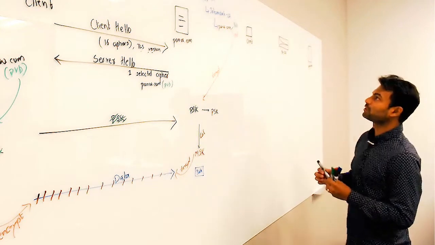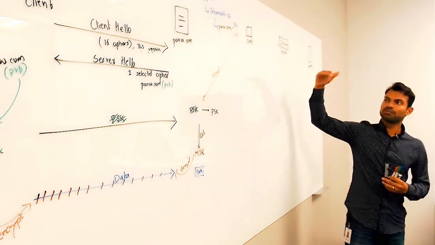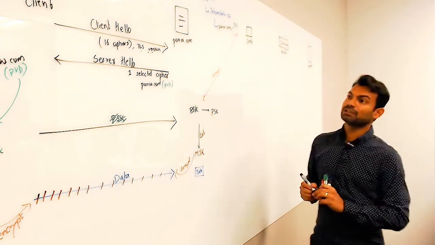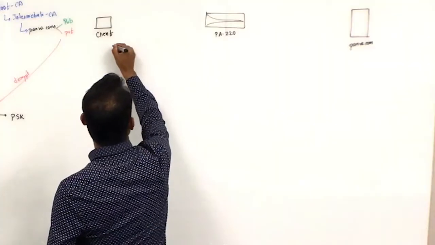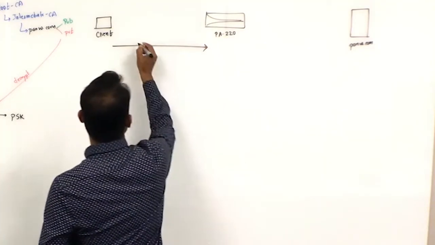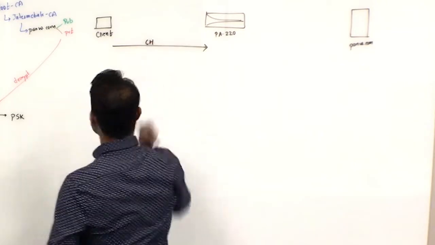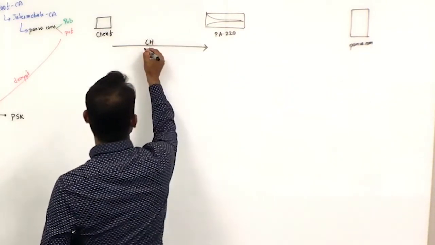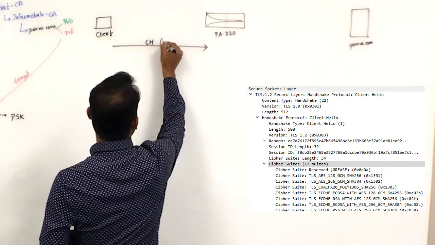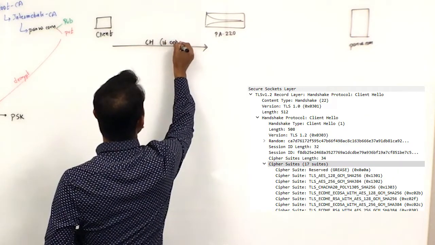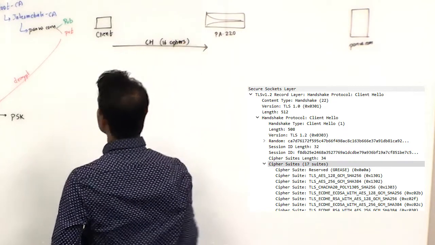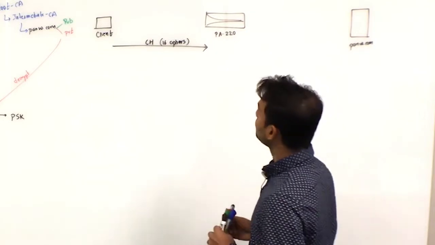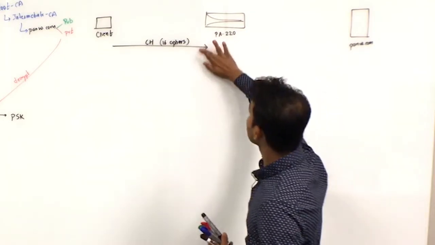So in an outbound decryption, again, like we talked about, there will be a three-way handshake. I'm going to skip the three-way handshake, and we'll start directly with client hello. So let's assume the client is sending a client hello to the server again. I'm going to now use the abbreviation CH because we have a little less space now. And let's assume we have the same 16 ciphers being sent. I'm going to skip the version and other stuff for now. Yes, TLS version and everything else will also be shared with the server.